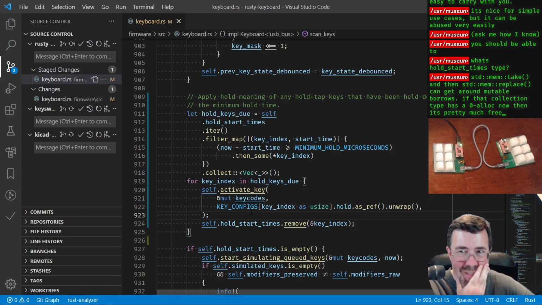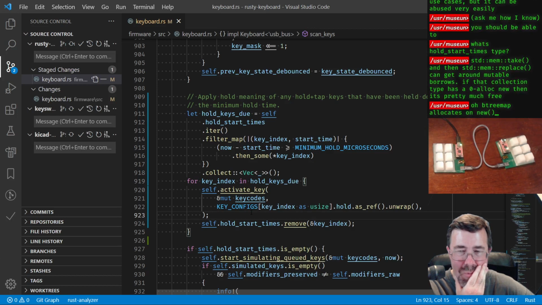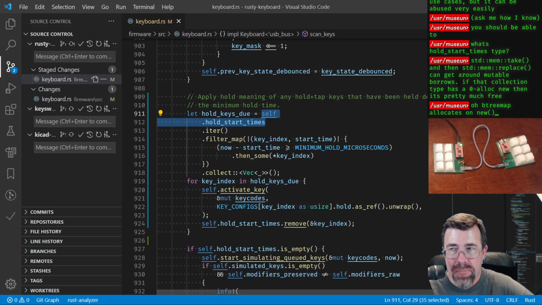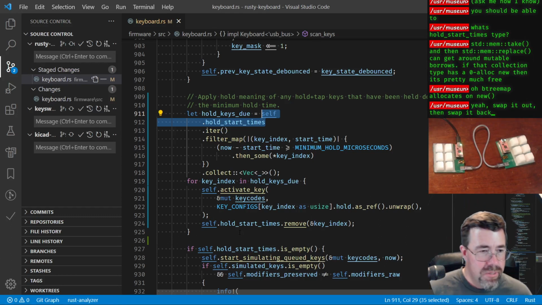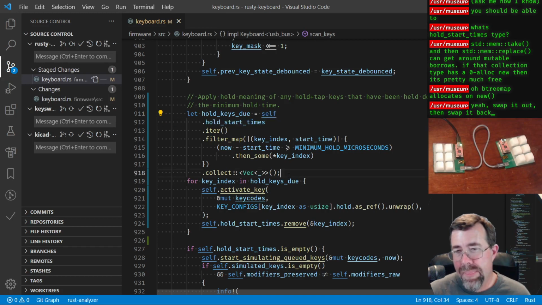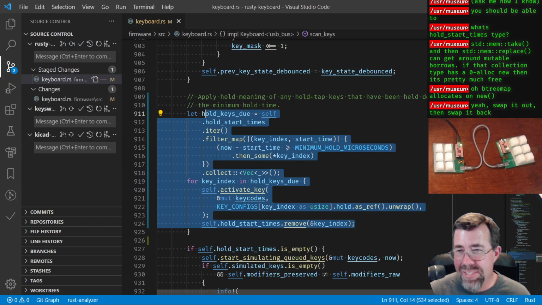I see what you're saying. So swap out self hold start times, then while it's swapped out, iterate through and drain from it, and then put it back when we're done. B-tree map allocates on new. Yeah. Possible refactoring step, right? Let's leave that as is.